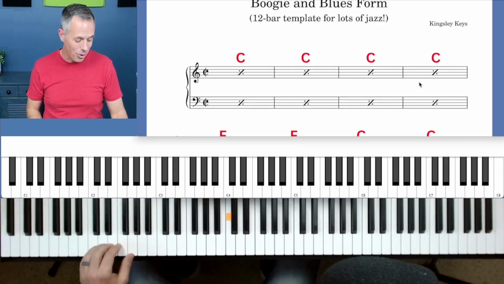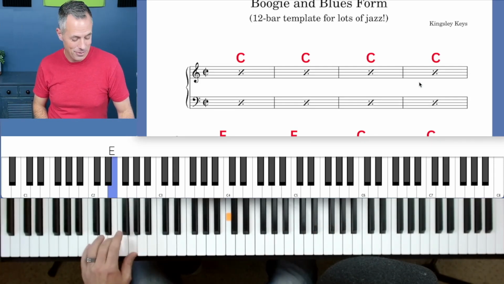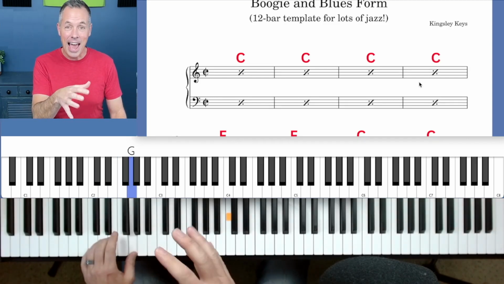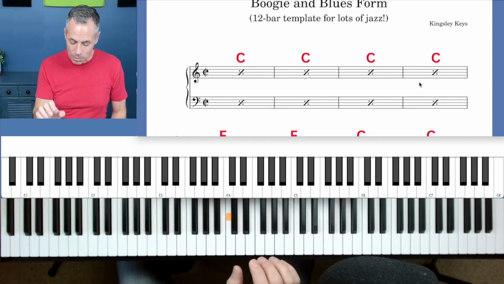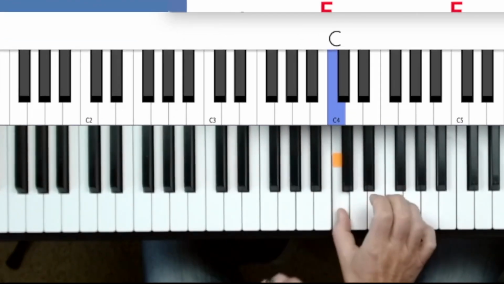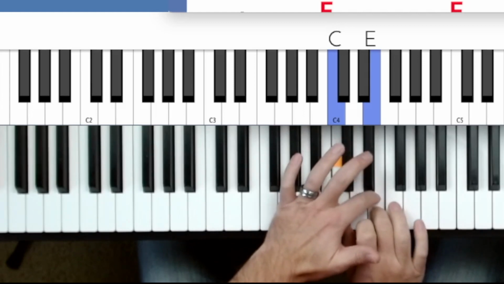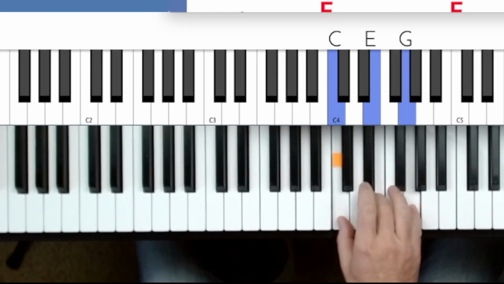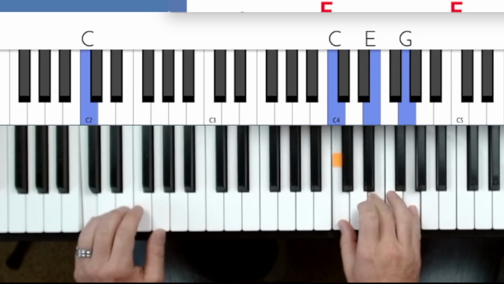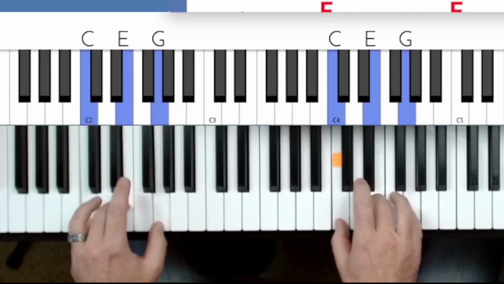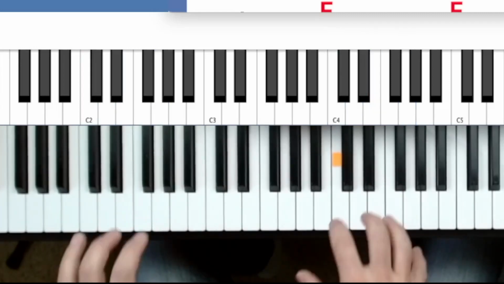So on a C chord, you've already done this, right? You've already got that walking bass down. Now let's figure out your right hand. So in the same way, go to middle C, put your thumb on C, middle finger on E, and your pinky on G. And something that's going to be great to do is to push your left and right hands down at the same time, and just push them all down at the same time.